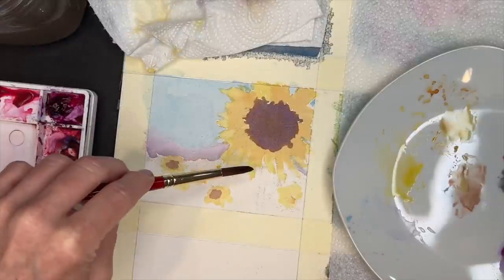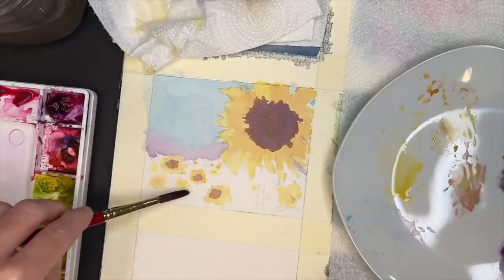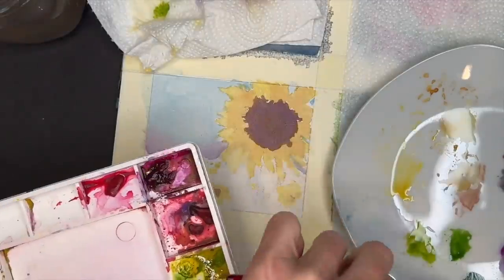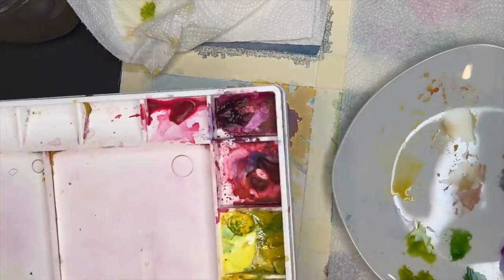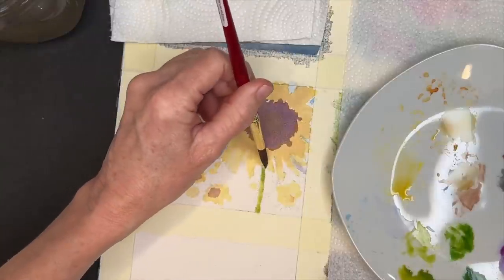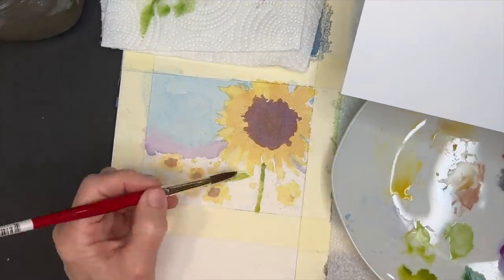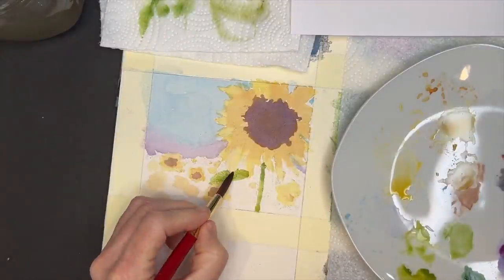These sunflowers in the field are not the star of the show — it's that big sunflower. That's another focal point strategy: size. A focal point is something your eyes naturally go to — something bigger versus something smaller, something more colorful, something more detailed, and sometimes based on where it is in the composition. Now I'm using my brush, angling it, and making that main stem to the flower and some of the leaves. Still a pretty decent water to paint ratio — I don't want my paint too thick because it looks flat and lifeless if you have too much paint too soon.